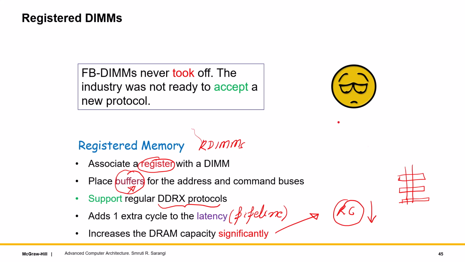So what we are basically doing is, instead of one long wire snaking through, we are now adding buffers, and we can pipeline these buffers. So the increased latency because of buffering and unbuffering is kind of gone, right? We are not seeing the effect, basically because now we can connect any number of devices, and everything happens in a regulated fashion because of these buffers. And the buffers internally, you can also regulate their transfers. So that is why our RDIMMs or registered DIMMs, which are slightly more expensive, are the ones which are used.